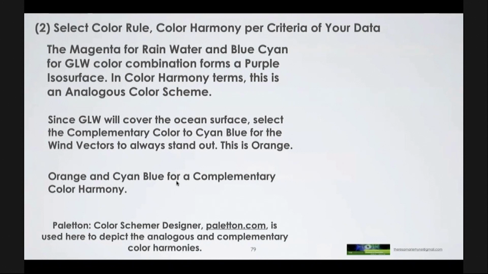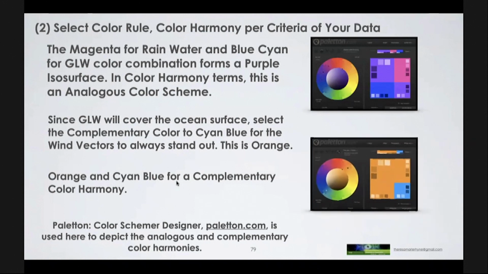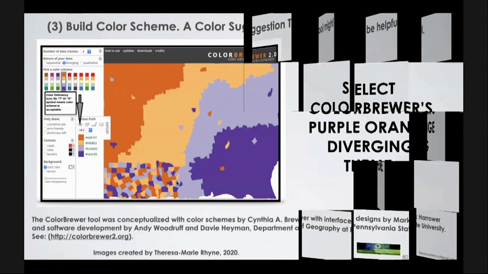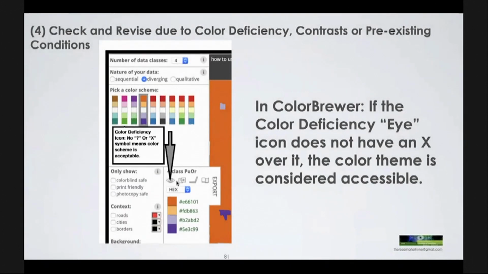So I also need to have some vectors sitting over top of that, which are going to show no matter what as the eye of the hurricane builds. So I decide to use ColorBrewer's purple and orange. That's the color scheme. Now remember, ColorBrewer is designed for maps. It's not necessarily designed for an animated movie. So I'm hoping it's going to work. And I check for my color deficiency, which is step number 4. I check, because I've discussed this many, many times. I check for the color deficiency, there it is. All right, it passes color deficiency.